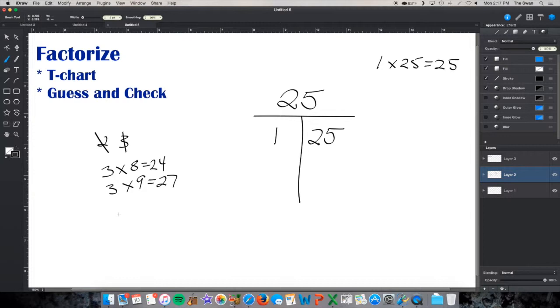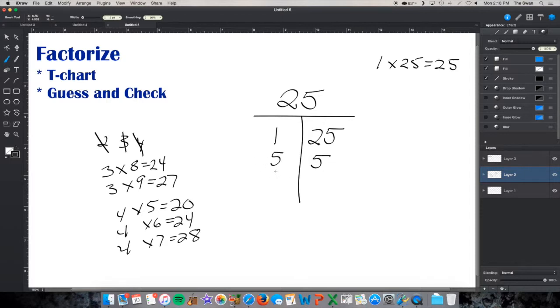Do the same thing with 4. What do I know about 4? What comes close? Let's see. I know 4 times 5. That's a nice round one. 4 times 5 is 20. 4 times 6 is 24. And 4 times 7 is 28. None of those are 25. I've gone below 25 and I've gone above 25, and 4 is not a factor of 25, so I'm not going to use 4. Now I'm going to think about 5. Does 5 times anything equal 25? Oh, sure it does. 5 times 5 equals 25.